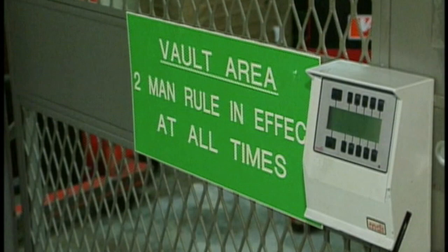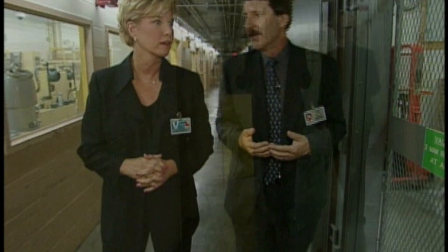Even though you could never spend these unfinished pages, the Bureau is not taking any chances — the sheets are locked up in a vault to dry. There's a two-man rule in effect: at least two people must be in any secure area at one time, so no single person is ever in there alone. It doubles their opportunity to ensure nothing is going on, along with closed-circuit TV in all of these areas. Every room requires badging in, and the computer tracks all access.